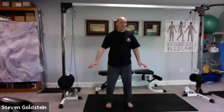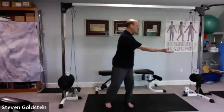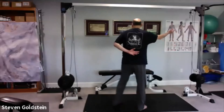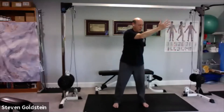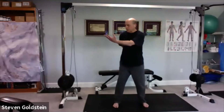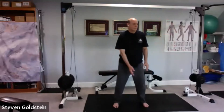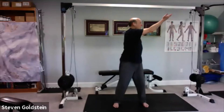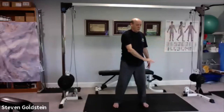Just let your hands come down, keep that stance — now lifting the Chi ball. Take your left hand, gather the energy up into a ball, lift it up as your right hand comes back to the Ming Men point. As your left hand comes down, the right hand comes out and you switch positions. Breathe in as you come up, pause, breathe out as it comes down, and switch.